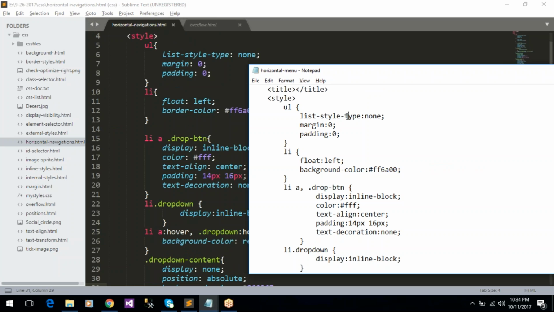Another list style type none, margin 0, padding 0, li float left, and border color. Okay, so you can change this background color.